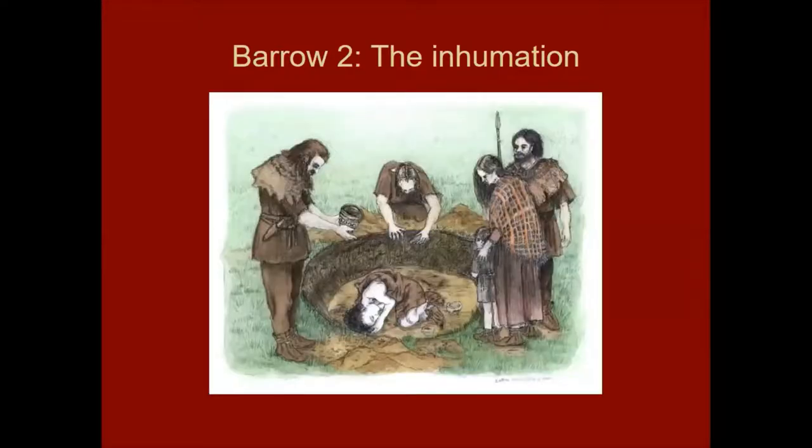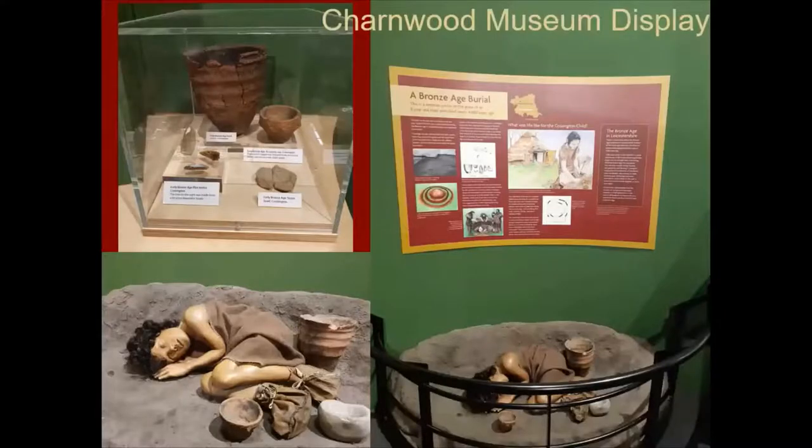And this is Debbie's interpretation of that, with the people laying down the objects around the individual person. If anybody's local to the area or is visiting Loughborough, the Charnwood Museum actually has a recreation of this burial, which is very sensitively done. And you can see all of the finds that we just talked about in real life in the display case. It's well worth a visit. It's a fantastic museum, but there's a really nice renewed display about the Cossington burials that has only just opened, so it's well worth a visit.